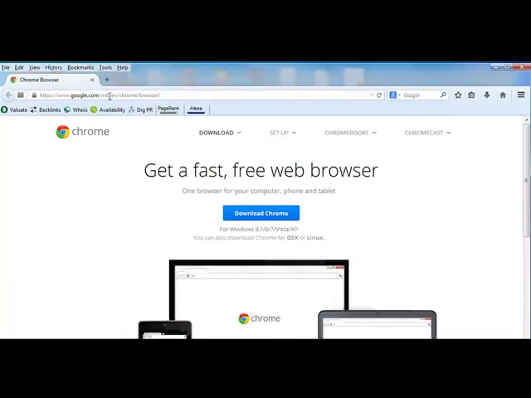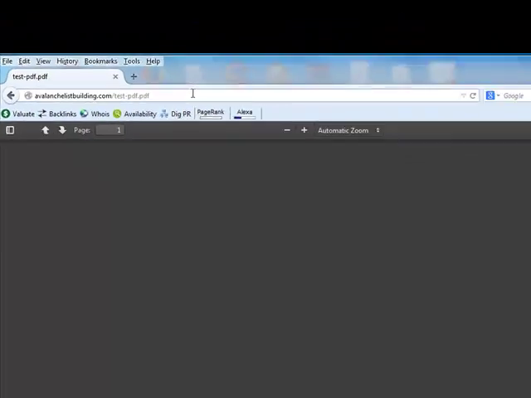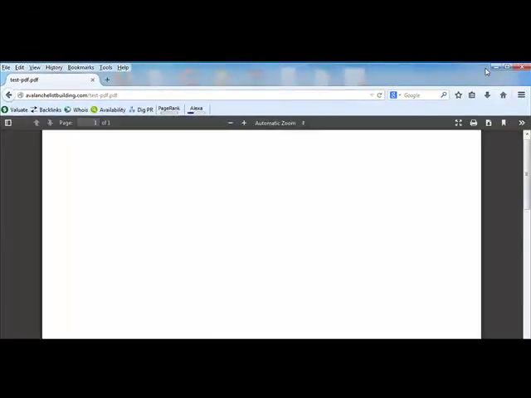Okay, here we are. If we put in avalancelistbuilding.com/test-pdf.pdf, let's see if it's worked. Yes, it has, and here we go.